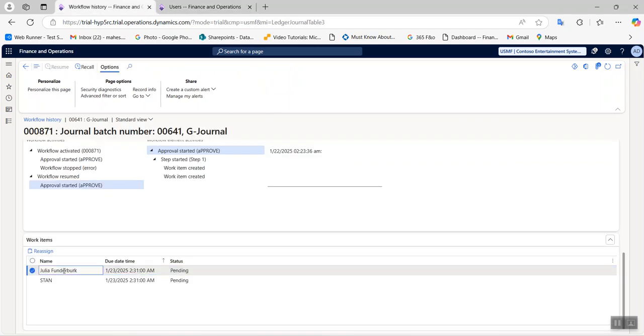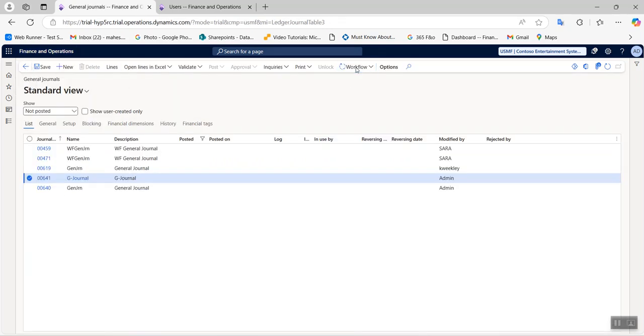Okay, so now let me go a step back and I can approve the workflow.